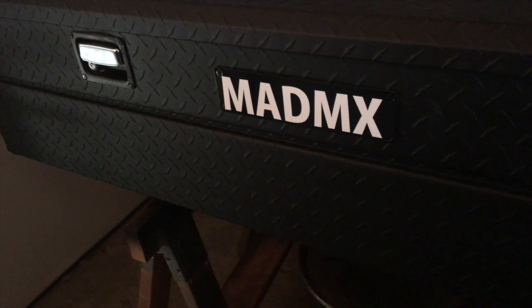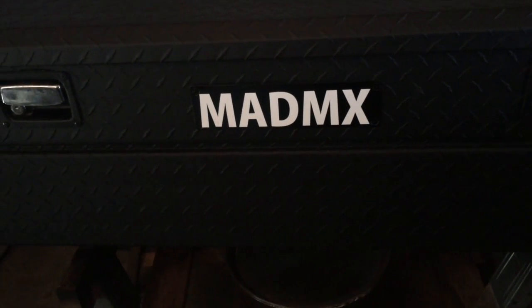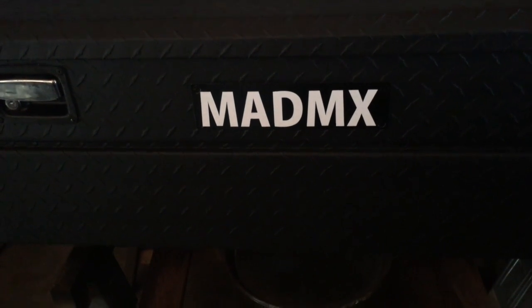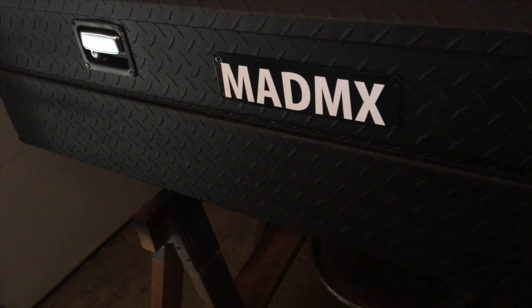So if you guys want to do this, I say go for it. It was about, with the sticker, about $79. So pretty inexpensive, pretty easy, good project.